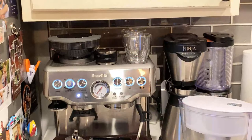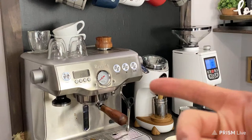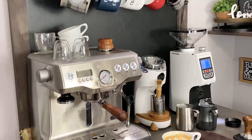Now, when you're looking into buying something like the dual boiler, it obviously is a great machine. However, it does not have a grinder on top or anywhere on the machine. So you're looking at $1,500 to $1,600 for the machine, plus about half that amount, which is like the price of the Niche, so about $800. So you're looking at about $2,200 to $2,300 now when buying the dual boiler, because your grinder is almost, if not as, important as your espresso machine. So I would definitely recommend keeping that in mind when looking into the budget when buying a new machine.